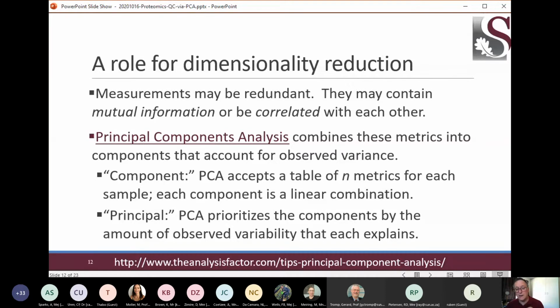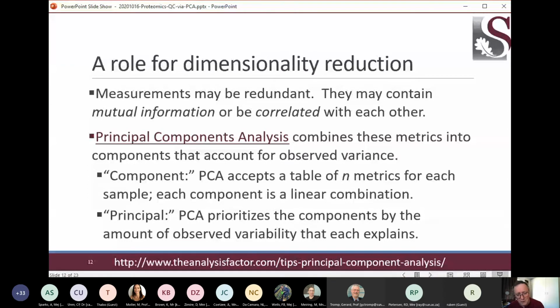Importantly, PCA does this combination in a way that attempts to maximize the amount of variance that can be explained in the data. The first principal component that comes back from PCA is the one that explains the largest amount of variance in the data. The second component explains the second most variance, and so on. These are intended to be non-correlated: even though the input data may be correlated, the components created from it are not.